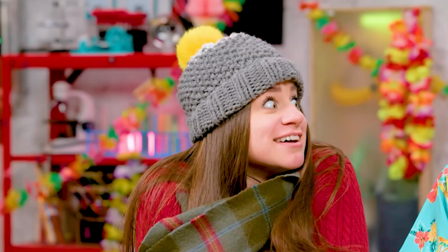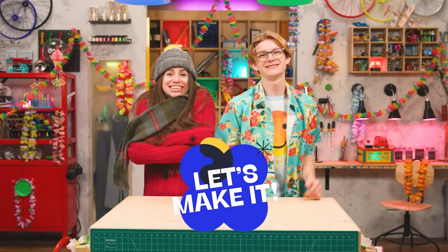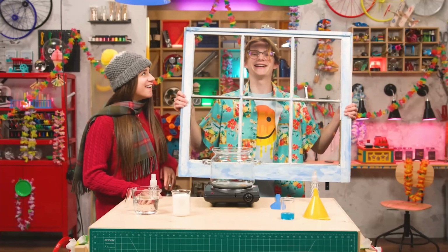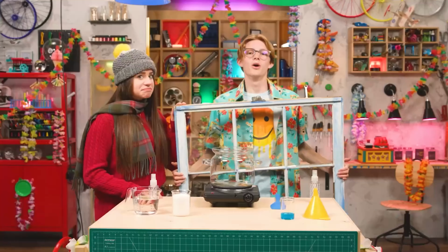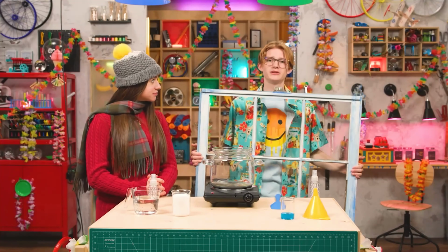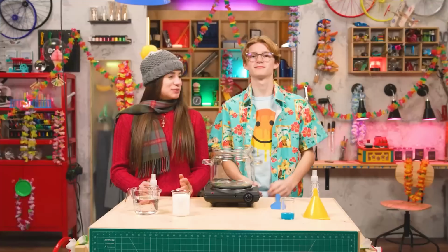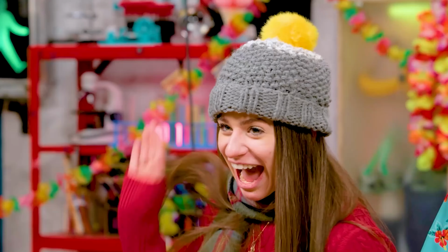Oh, I'm in. Let's make it. So, what are we doing? This. Oh, I'm gonna need more detail. Well, we're gonna frost this window to make it look like the middle of winter. Really? That's cool. Well, frosty.